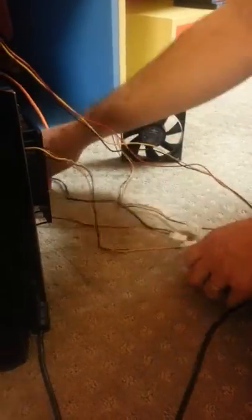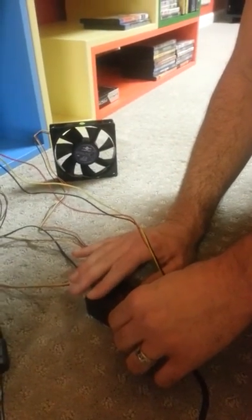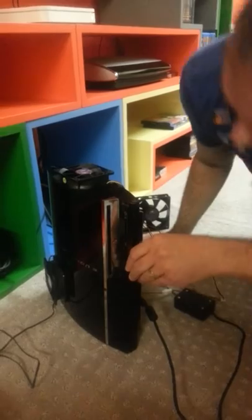Can you tell me about this box down here? Well, a buddy of mine put this together. It's plugged into the wall — you can see we run it over to a power supply — and what it does is it detects when the USB kicks on, and when it kicks on it flips the switch inside there and gives 12 volts out to the fans. So we power the fans without sucking power out of the PlayStation and causing it to heat up.